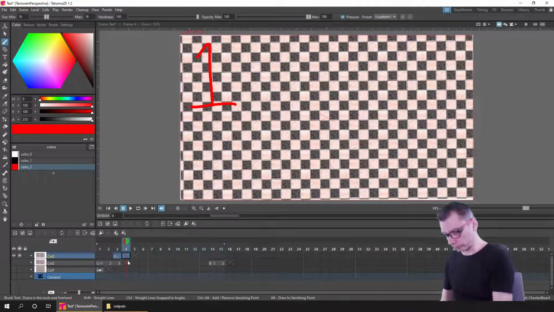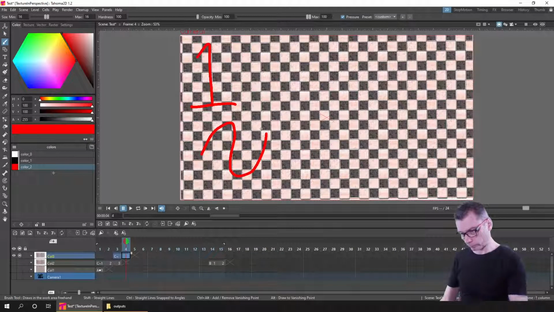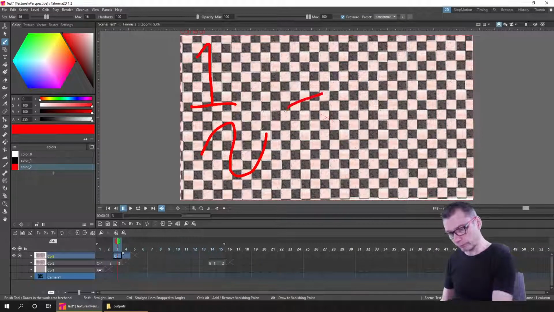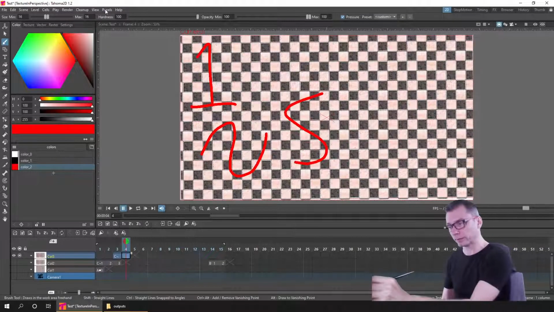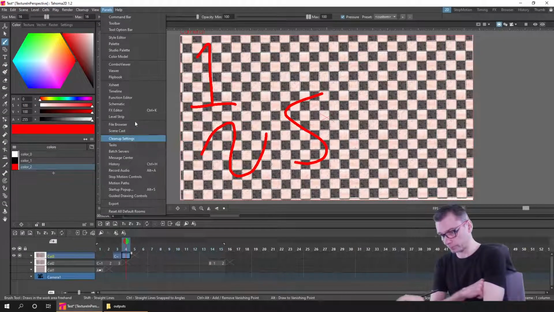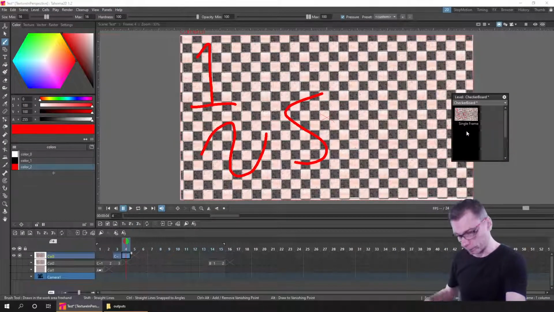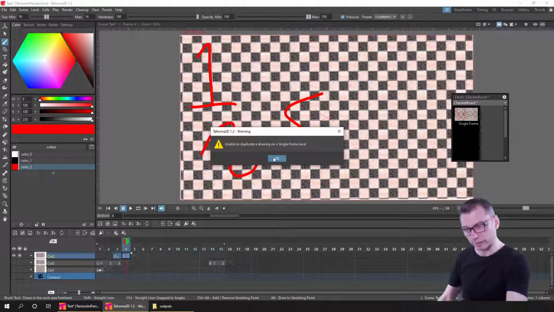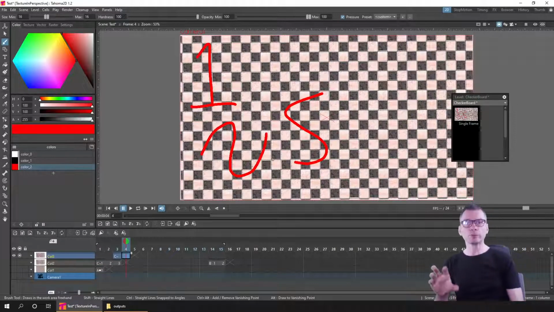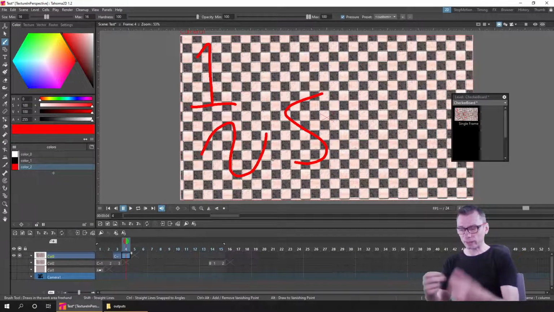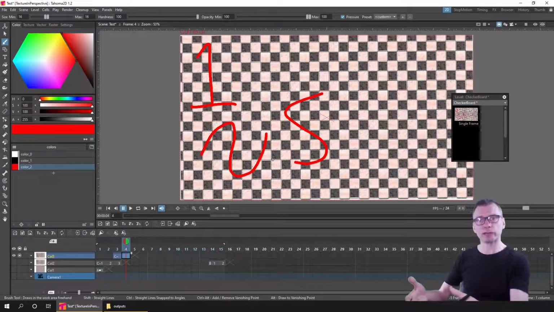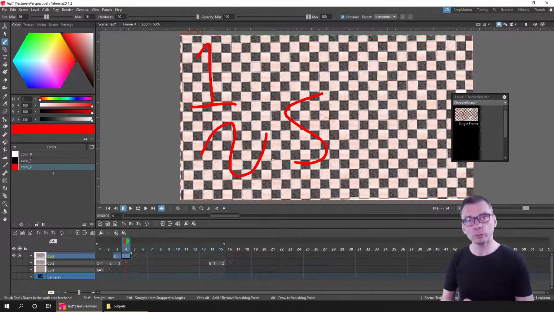If I use the brush tool on the second frame, it's still drawing on the same first frame. You can't duplicate it because it hasn't got the numbers. If we open the level strip and try pressing D in here, it still can't. So I think in OpenToonz you don't get that warning. It pretends it's duplicated. It looks like it's duplicated, but when you reload, you've lost that second drawing.